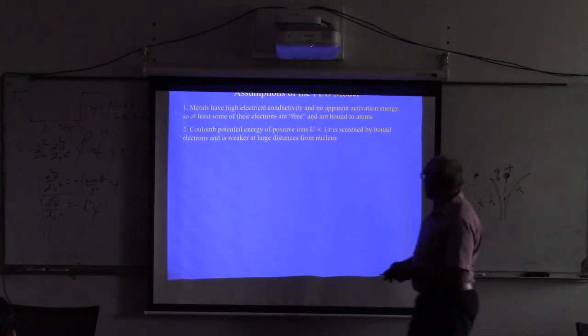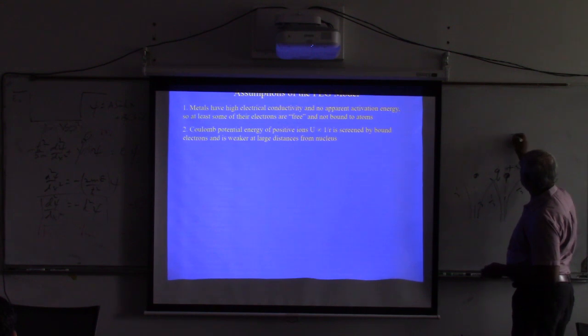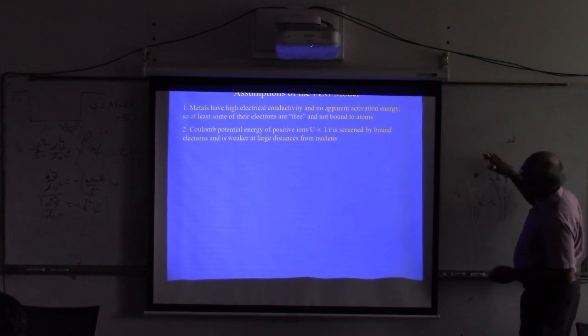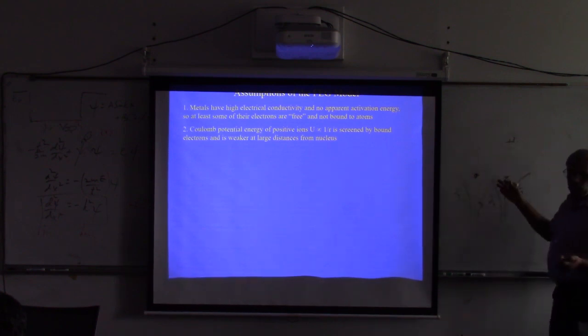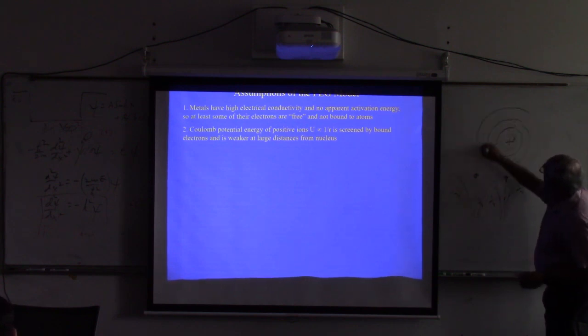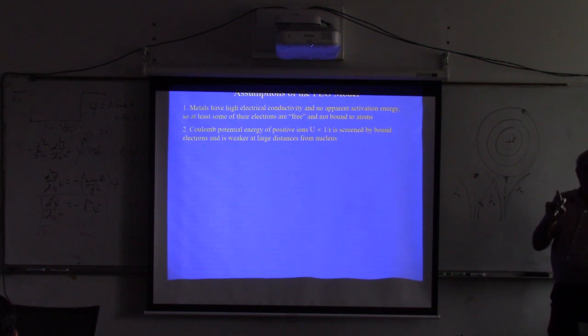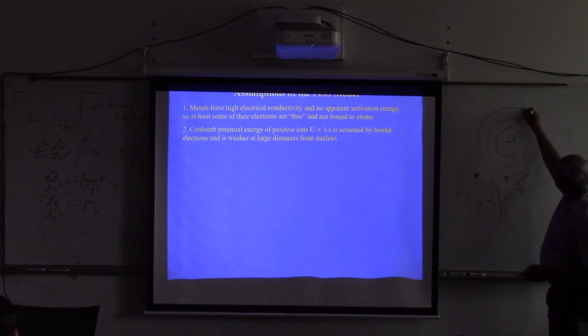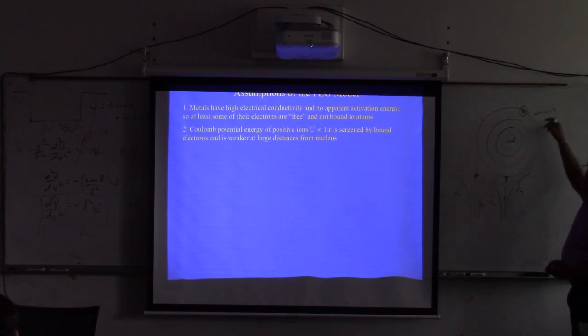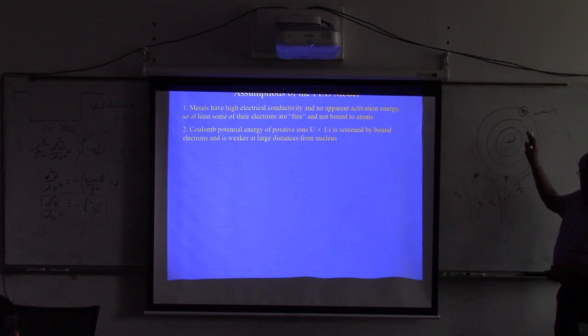Next thing is, if you take the atom, this is positively charged, you have all these protons, right? You can forget about the neutrons, they are neutral. Please remember, in metals we are only talking about the valence electron. That's the one that participates in the conduction mechanism. That's the one that becomes part of that electron gas, right?